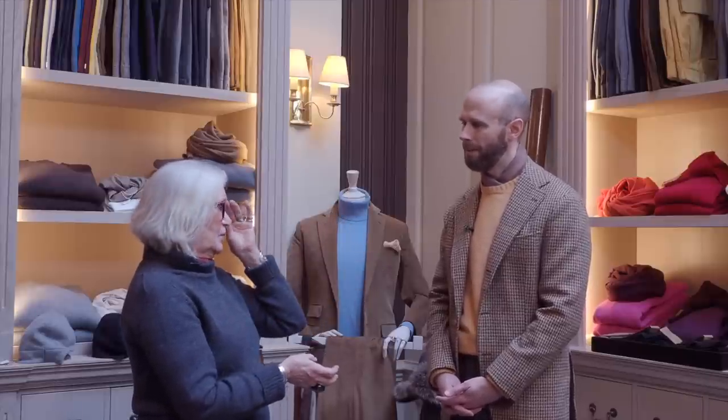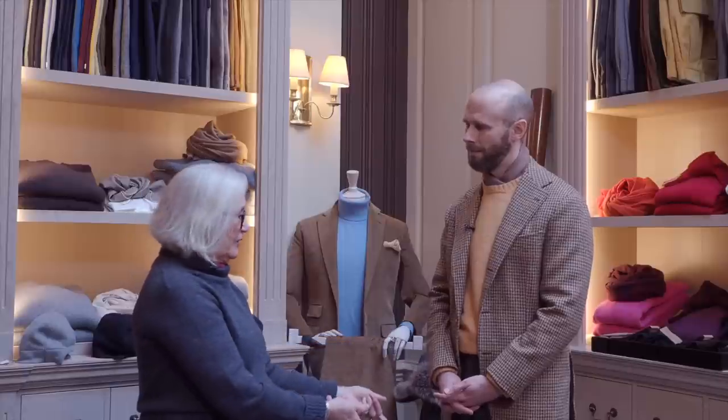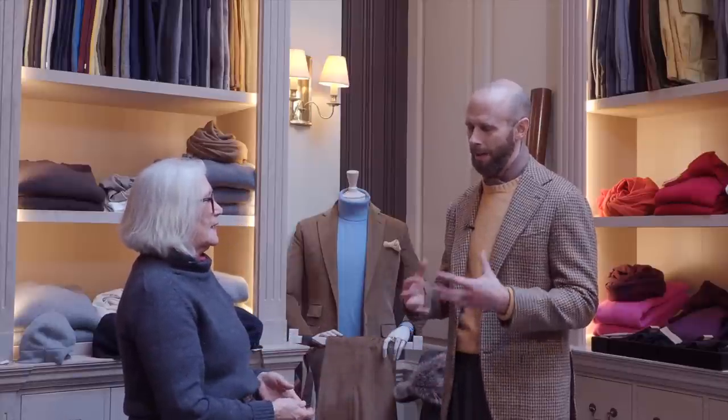But I love the fact that the texture and the colour changes your jacket. We could put a polo neck underneath this jacket too, which would have been equally nice. But again, we love the Shetland. We've seen it with the grey flannel and wearing this with a tweed, with corduroys, with your grey flannels. It's mix and match. I think it's very in keeping with what the haberdashery does, in that the tailoring is there, but it's all about the knitwear and the accessories and the scarf that make it so comfortable and warm.